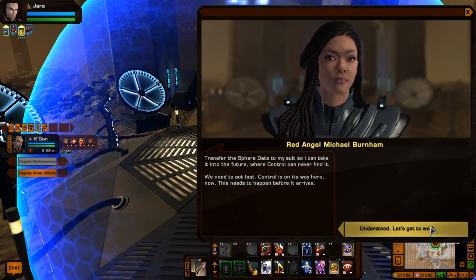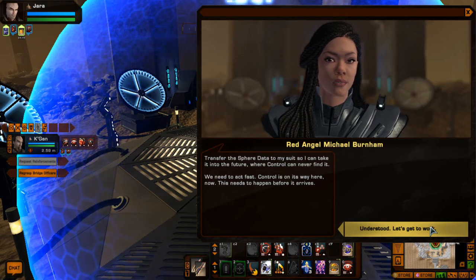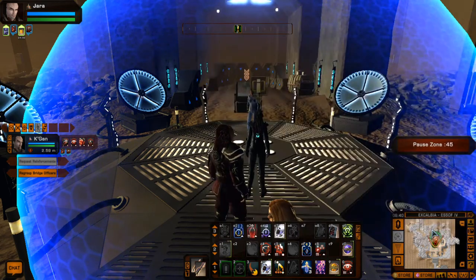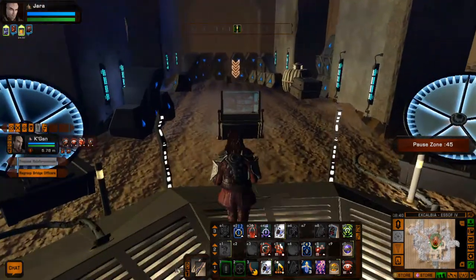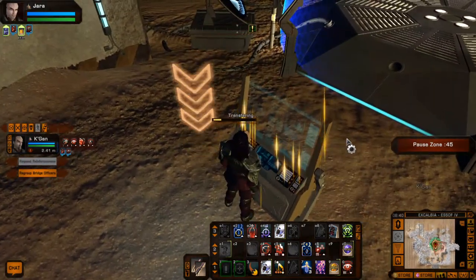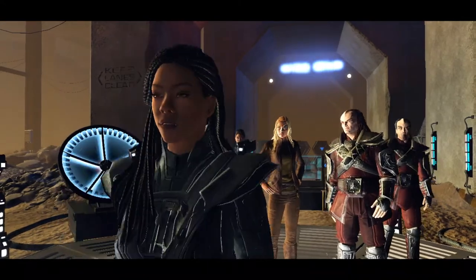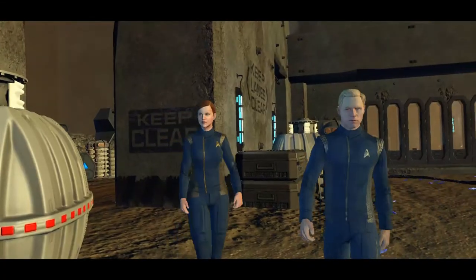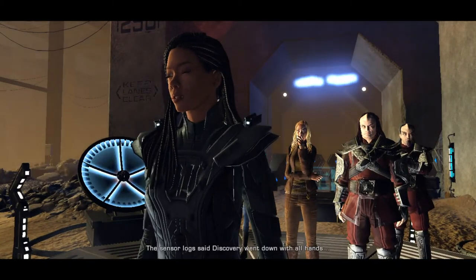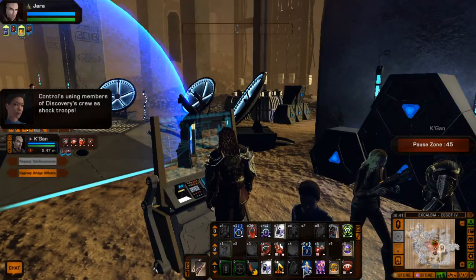How can we help? Transfer the sphere data to my suit so I can take it into the future, where Control can never find it. We need to act fast. Control is on its way here now. This needs to happen before it arrives. Understood. Uh-oh. How? Chili? The sensor log said Discovery went down with all hands. Struggle is pointless. No. Control is using members of Discovery's crew as shock troops.